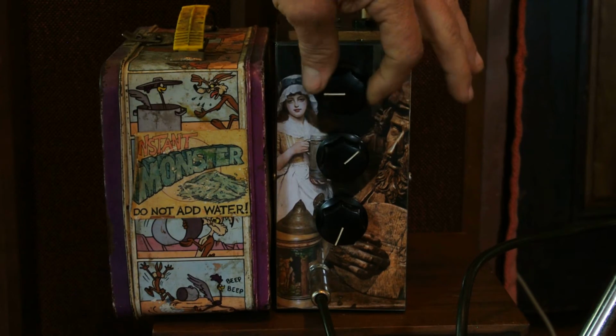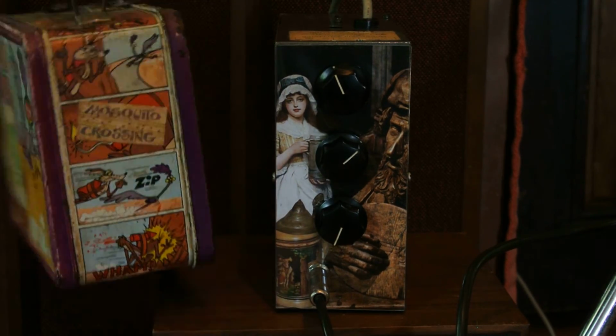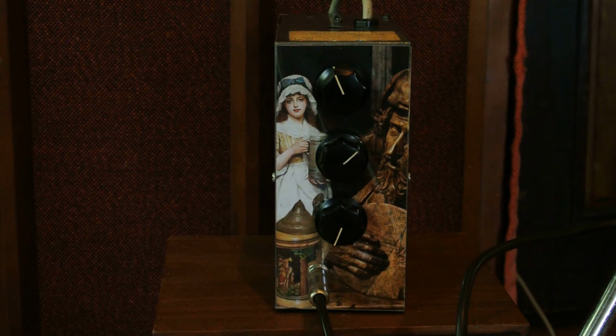I'm going to click it on and let it warm up while we're comparing Lunchbox sizes, but really about the same size, I think. Pretty close. Maybe some of the dimensions are different.